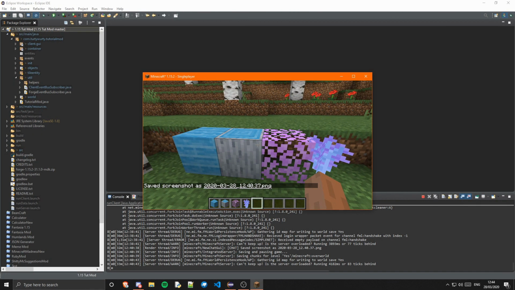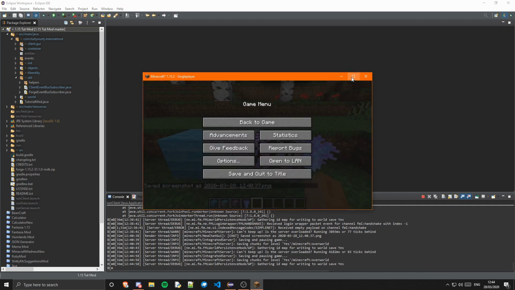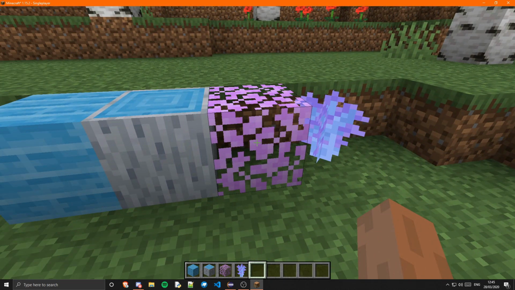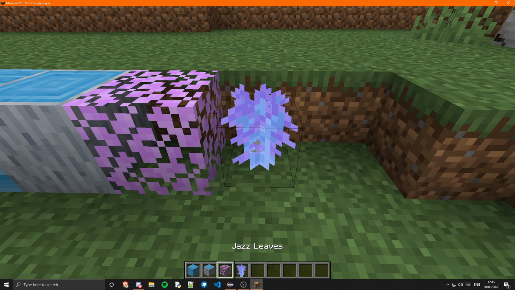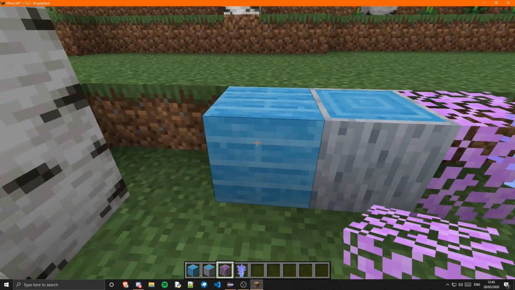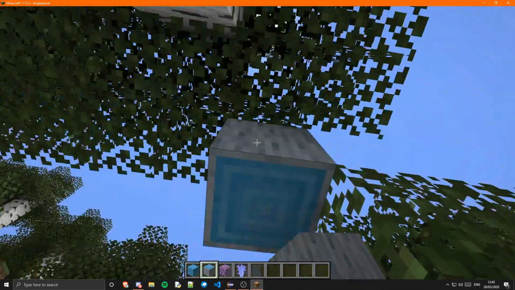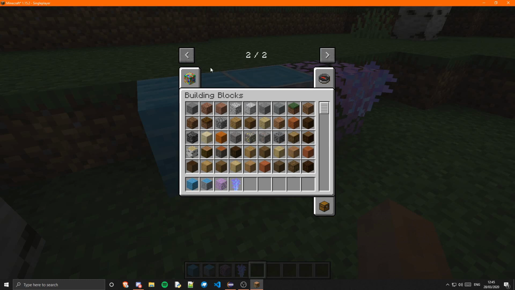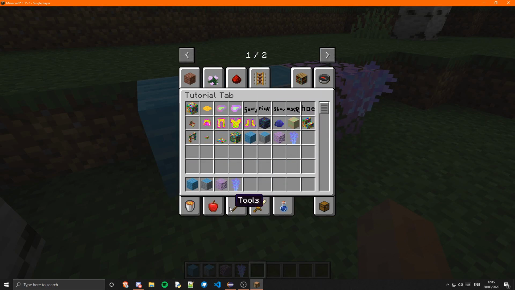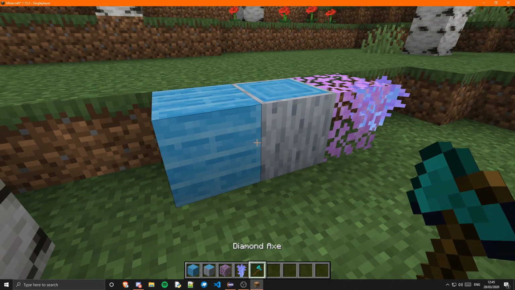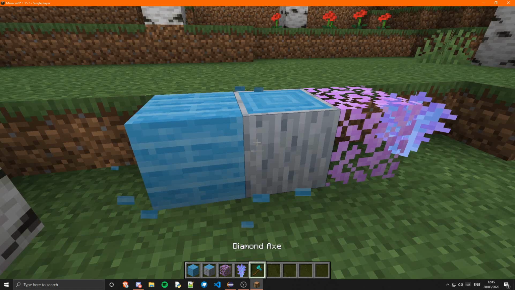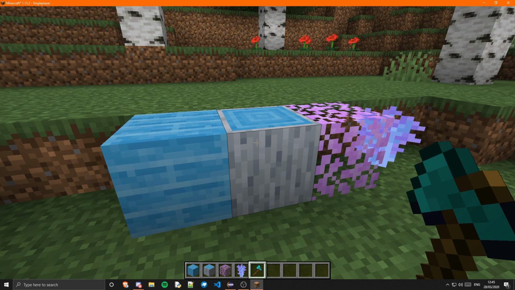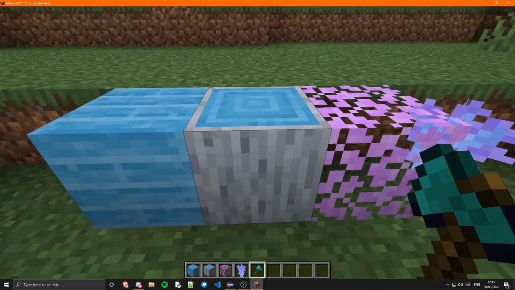Okay, so we are now in the game, and it is all working, which is all good. As you can see, all right here, we got the sapling texture, we got the leaves, we got the log, which can rotate in all directions, which is lovely. We can't strip it, I don't think we've implemented that yet. Let's check. It might crash, but first let me just show you, the planks exist. Yeah, we can't strip it because we probably need our own log class to strip it.